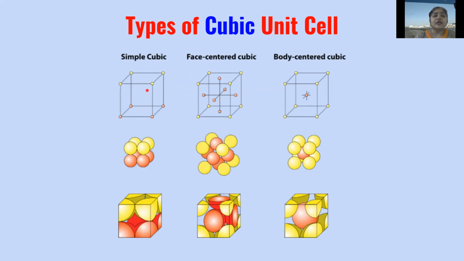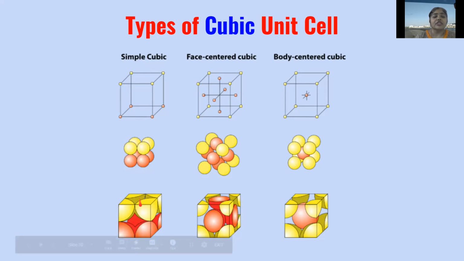Now what you can see here is called the ball and stick model. So if I imagine the constituent particle as a ball and the imaginary line as a stick, this is called a ball and stick model. Now this does not give us a complete idea about the packing of the solid, and so we refer to this particular kind of arrangement, which is a 3-dimensional arrangement. So here you can see how the particles are compactly arranged, they are touching each other. There is no intermolecular space, or the intermolecular space is the minimum over here.